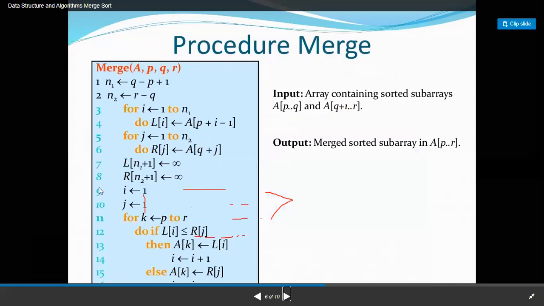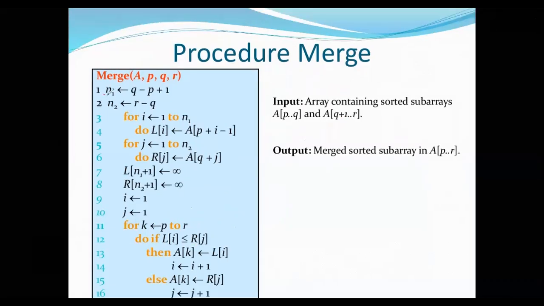If you look closely, what this merge function is doing is basically taking two arrays and adding them up. You see it is n1, n2. n1 means basically the left array, and n2 means the right array. First it copies all the elements into the left array and the right array. So we have two arrays. And if you look at this if else, what we do is check which one is the smaller in the left array and the right array. So we insert the smaller one and update the index.